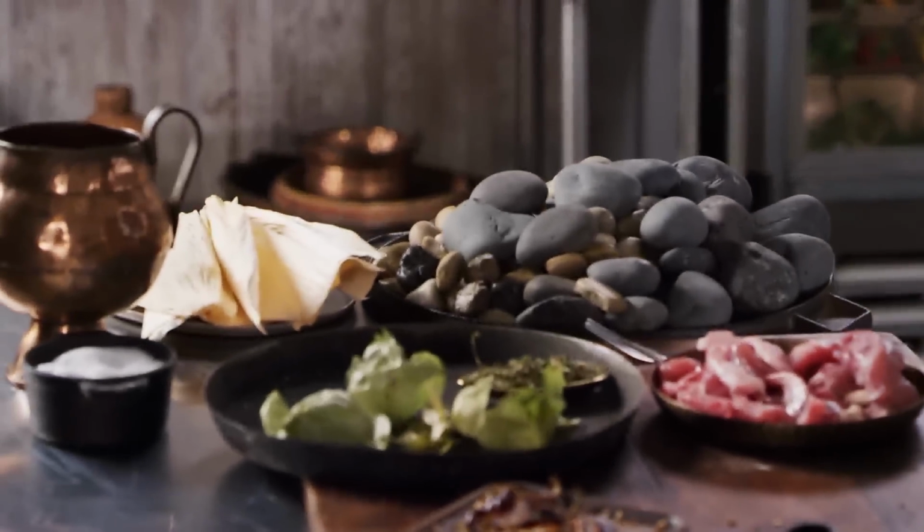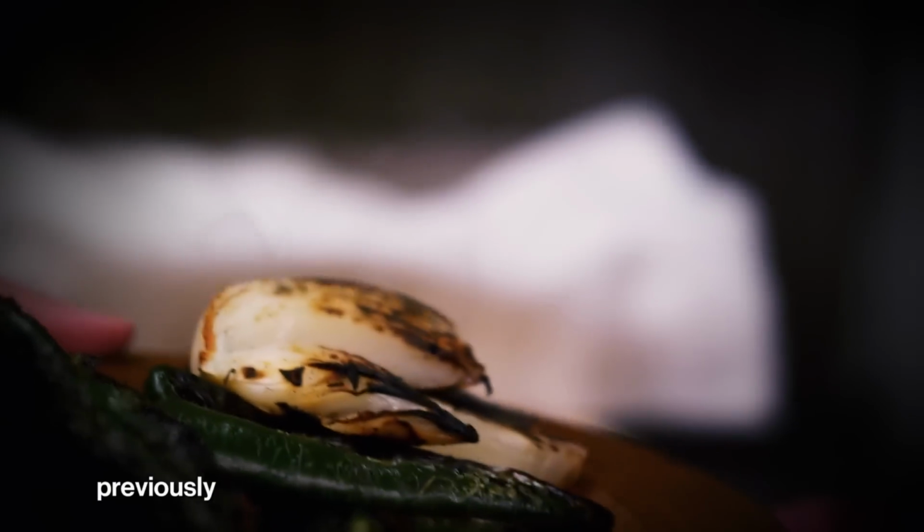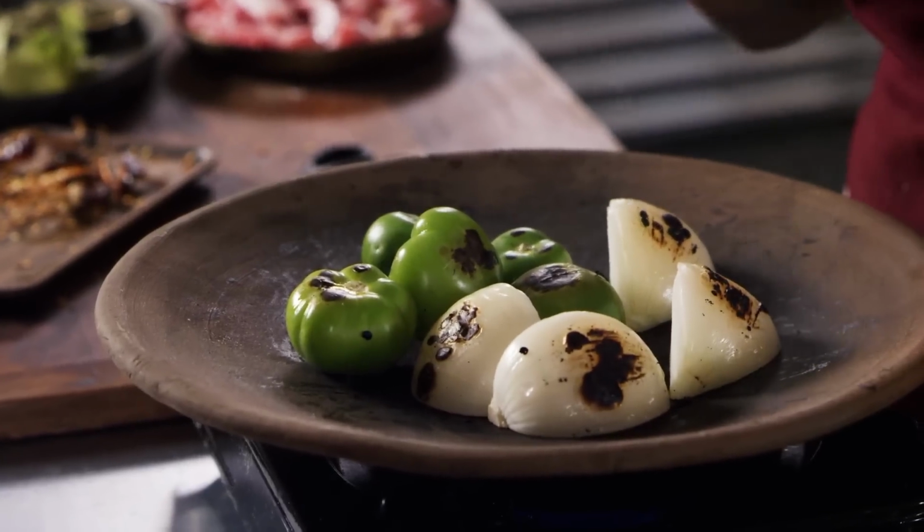So you might recognize this comal. We used it before in the Aztec taco episode, and it was my first time using a terracotta comal like this. I'm pretty happy with the char I got on my veggies. My peppers, onions, they're looking good to me. And a bunch of you told us in the comments that the reason why the comal burned was because we didn't season it. So thank you, we're learning from you. And we did try and season this one, and it looks like it's not sticking. It worked. You guys were right.